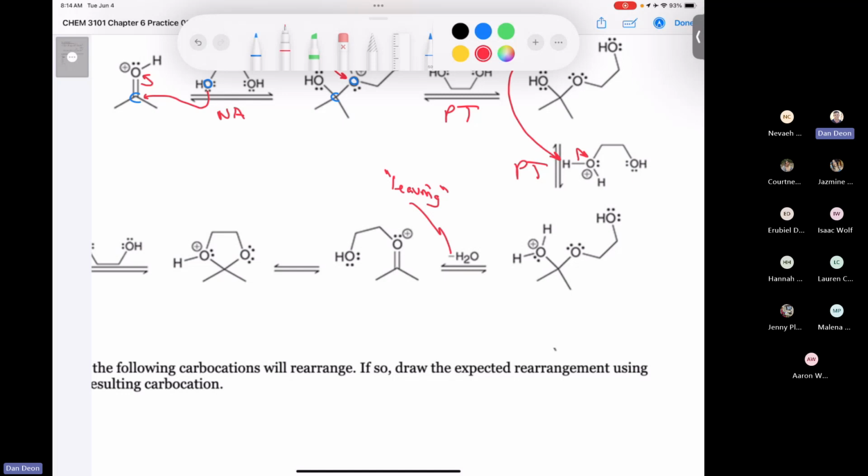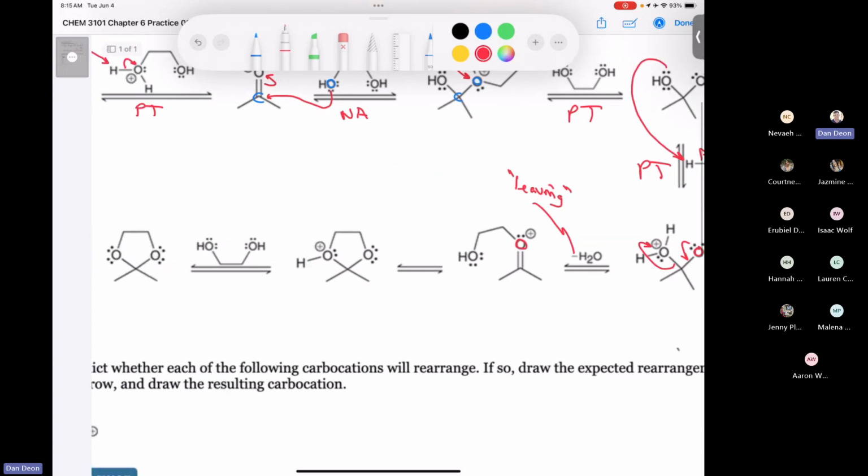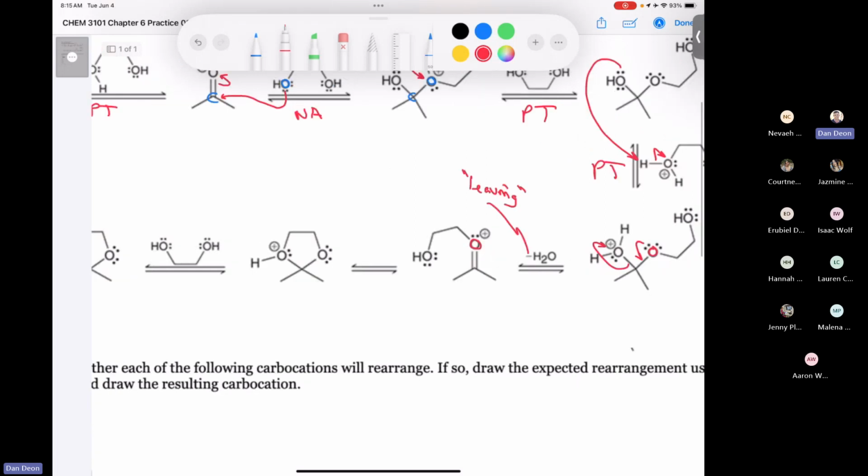Well, you can see that we have to form a double bond between this oxygen and the middle carbon, okay? And so we're going to make the double bond, but that would give this carbon 5 bonds. That's impossible, so we have to break this bond like that. Maybe I could squeeze it in better like this. There we go. Anyhow, so we've lost our water molecule. And then what's our next step going to be? You can see that this is a loss of leaving group.